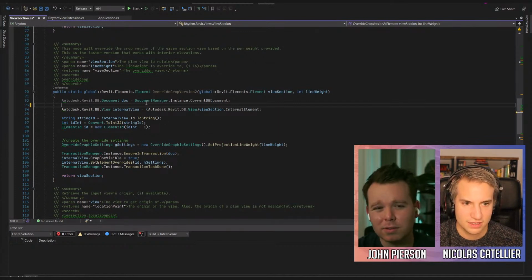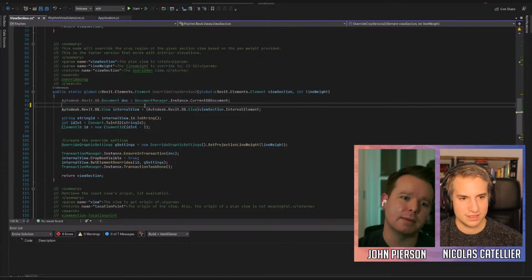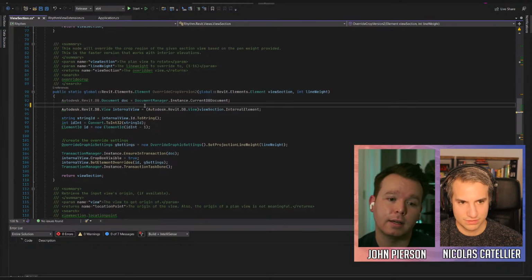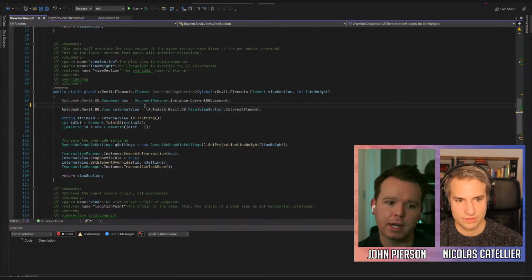And what's nice about C Sharp is it kind of gives you that stepping stone to plugins that you can deploy. With Python, there are things like PyRevit, which is great to ship whole toolbars of scripts. But with C Sharp, you can actually start to bundle these together as well.